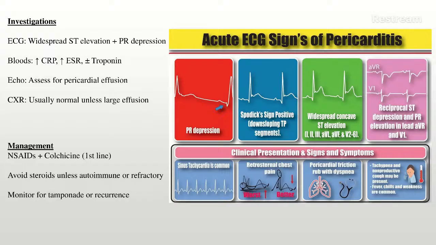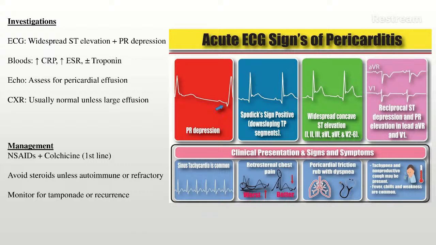Okay, so the first thing you do, if available, you would do a bedside ultrasound or a bedside echo to assess for any signs of pericardial effusion, any signs of tamponade, and like Tahmid rightfully said, a chest X-ray, which is usually normal unless there's a large effusion, but most of the time you do a chest X-ray just to rule out any more sinister conditions.